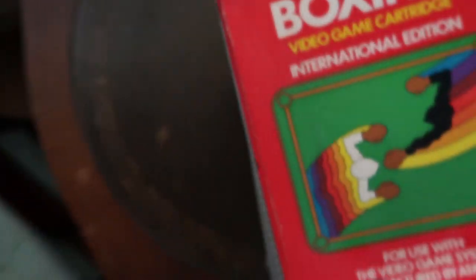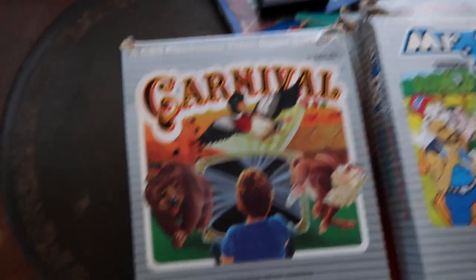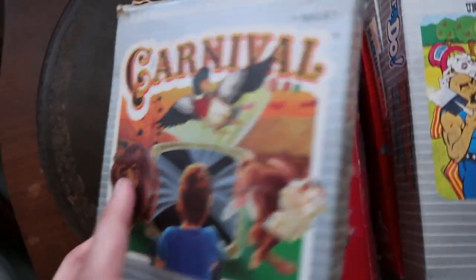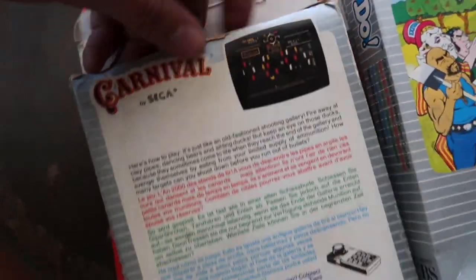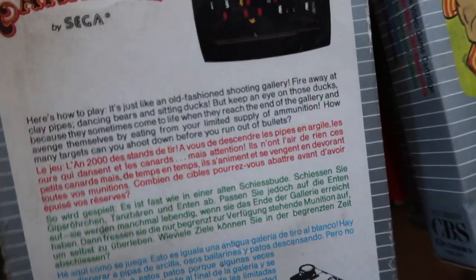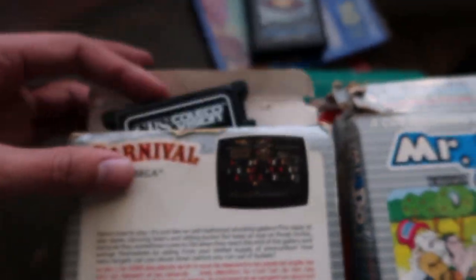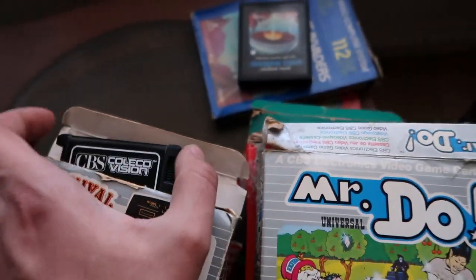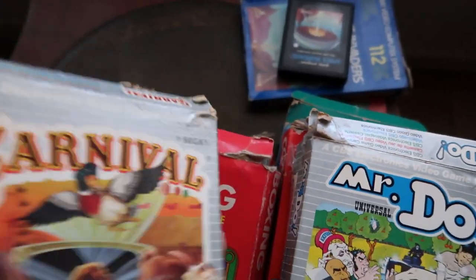There we go. We've got Carnival for Coleco. An old-fashioned shooting gallery. That sounds like it might be quite fun. There you go, cartridge in there. Presumably instructions are in there too. Is this getting tedious yet?